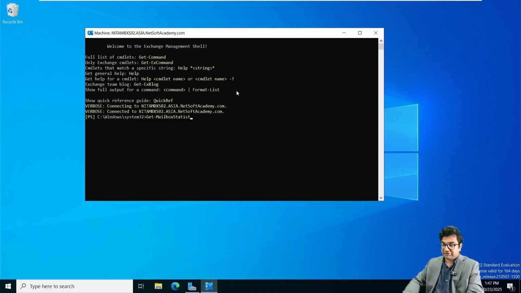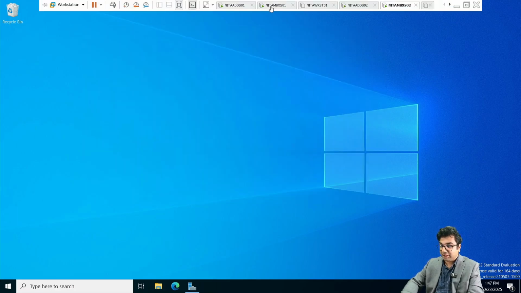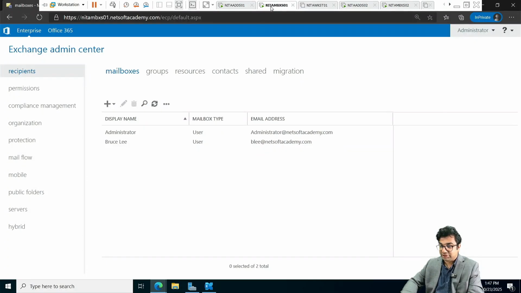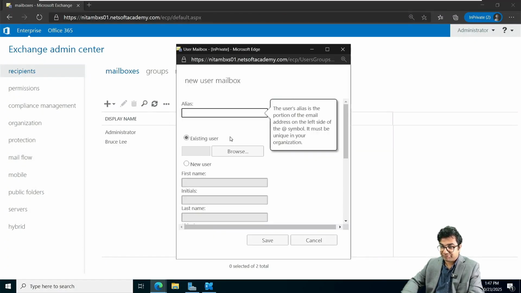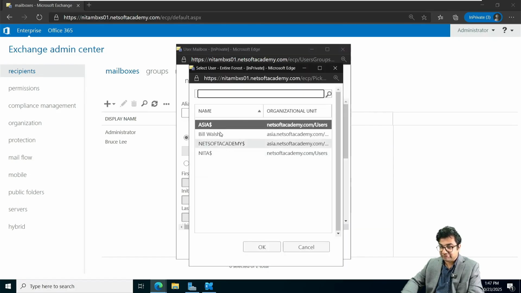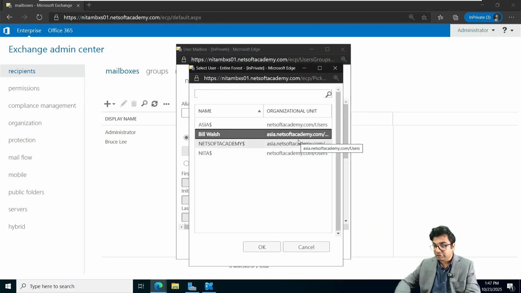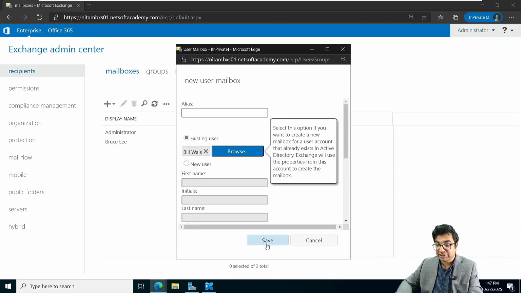Okay, so on Exchange Server 02, we have set up everything. Now, due to a lack of a lot of things, this will not work here. It's okay, so I'm going to close it. I'm going to go to MBXS01 here. I'll click on Add User Mailbox and click on Browse under Existing Users. You can see that Bill Walsh from asia.netsoftacademy.com is available as a valid mailbox user because the domain actually has a mailbox.